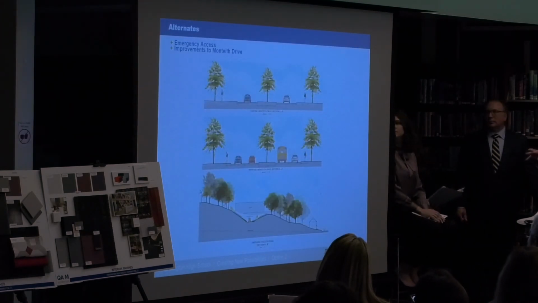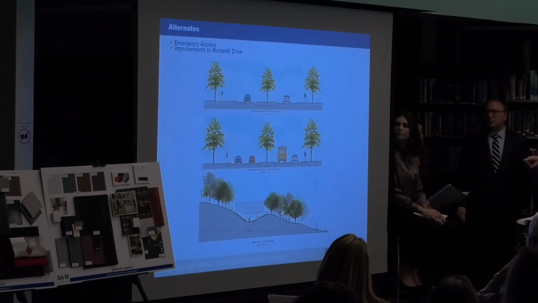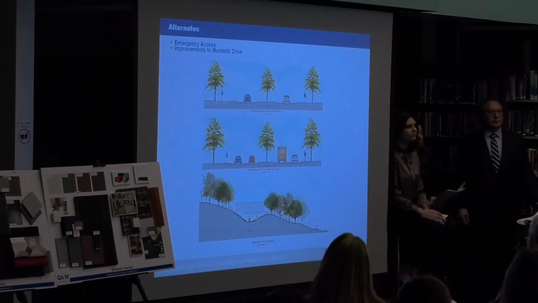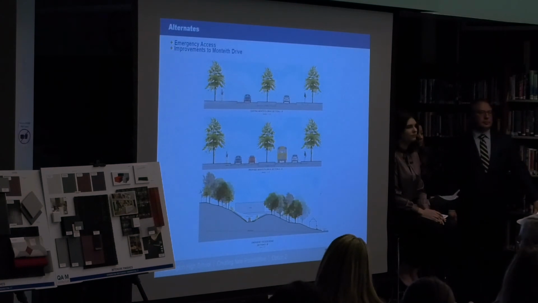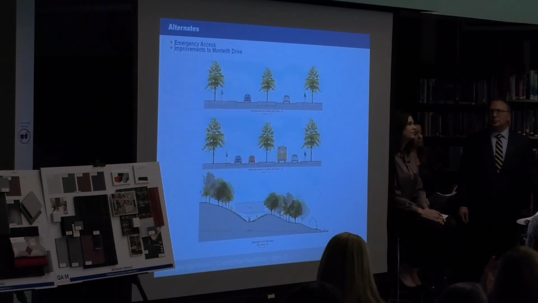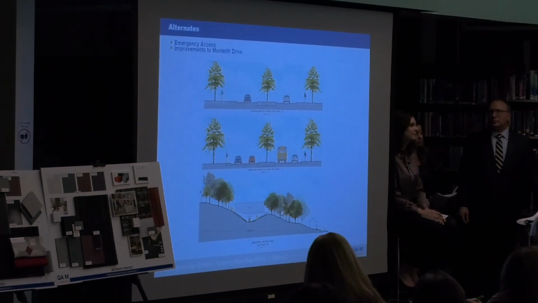Here is an example of those improvements to the roadway. And one of the things I want to point out at the bottom section is if you walk through the woods where that little access road is proposed, you'll realize it goes relatively level and then it really drops off. And so you initially scratch your head and you say, how in the world am I ever going to actually connect down to that roadway? But we did the full engineering analysis on it, and it works.